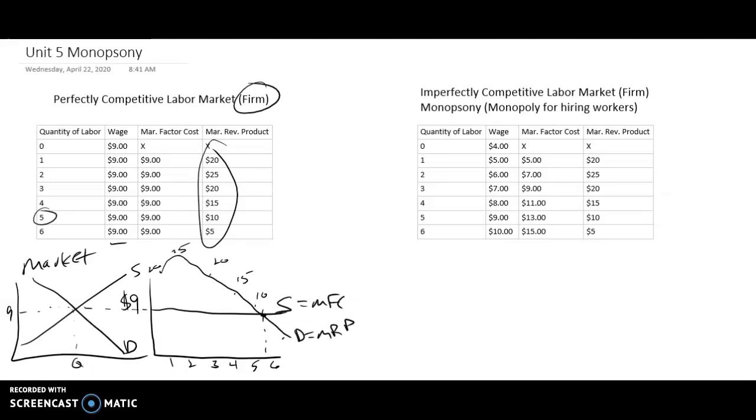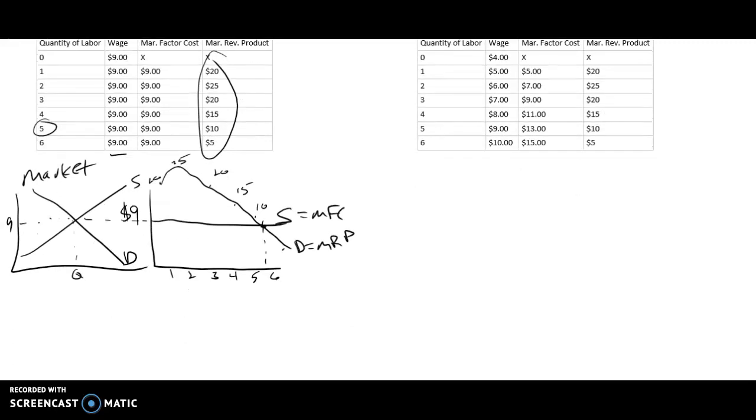So in this context, the imperfectly competitive labor market, they're not a wage taker. They are the entire market. This firm is the whole market. And so when we set this one up, we see, again, like I kind of alluded to before when comparing it to the monopoly, if they say, oh, we're only going to pay $4, they don't attract any workers. But if they raise the wage to 5, they can attract their first worker. If they raise the wage for all workers to 6, they can attract 2 workers.